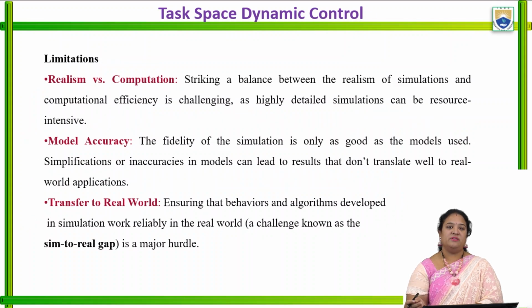Limitations. What are the limitations? That is realism versus computation, model accuracy and transfer to the real world. These are a few of the limitations which we need to consider. That is, we need to have a balance between the realism of the simulation and the computation efficiency. This acts as one of the challenges, as realism generates resource intensity. Also, the simulation is only as good as the models used, so inaccuracy in the model can lead to results that don't translate well to the real world application.